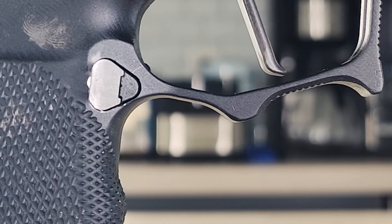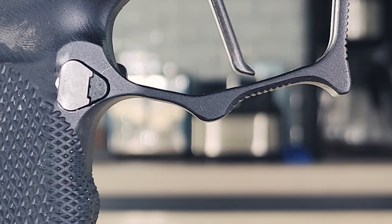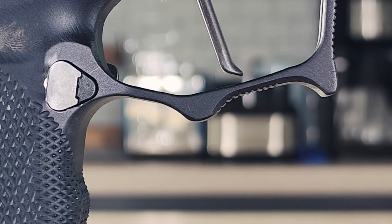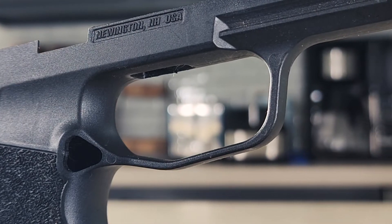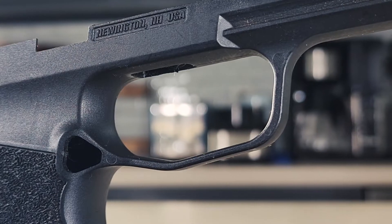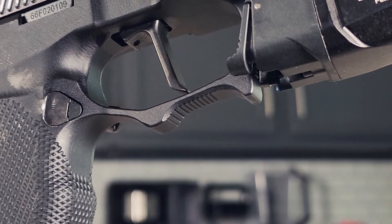Moving down the grip, you'll see one of my favorite features: the double trigger guard undercuts. Aside from being aesthetically pleasing, it provides for both a high undercut location for your firing hand and a touch point for your support hand. Usually trigger guards are just a smooth and curved protection feature to stop exterior inputs from depressing the trigger. The support hand undercut actually provides an extra locking point for your support hand that helps to maintain a master firing grip. The textured grooves on the bottom aren't aggressive, but do provide channels that sweat can drain through, increasing the secureness of your offhand grip as well.